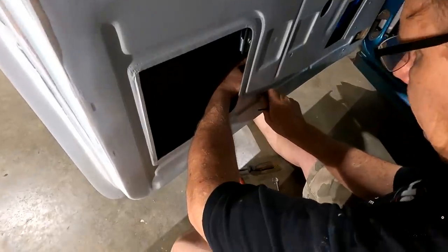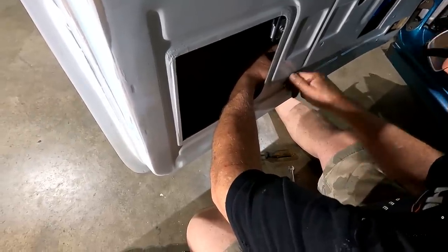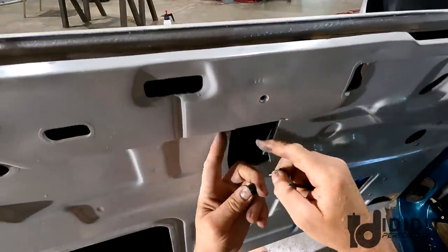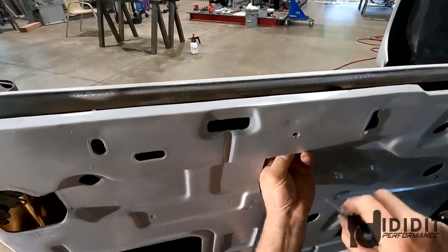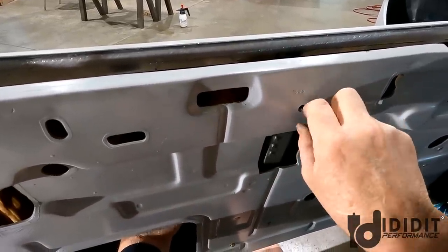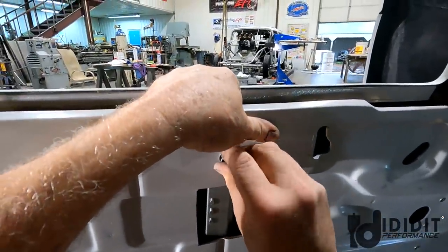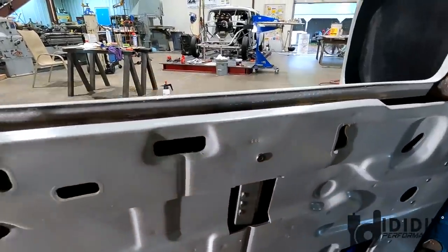This particular hole is in a recess, so I'm just putting a regular bolt. If it's out on the flat, I'm going to put a countersunk bolt so I can put a door panel over it. I'm spacing this out with just a 3/8 nut to kind of match that. So what I'm going to do is put this in here, put the nut in, slide my window regulator over, find the hole, so that's holding the nut up, kind of center it. I'm holding back on it, put the bolt in. Okay, that one started.